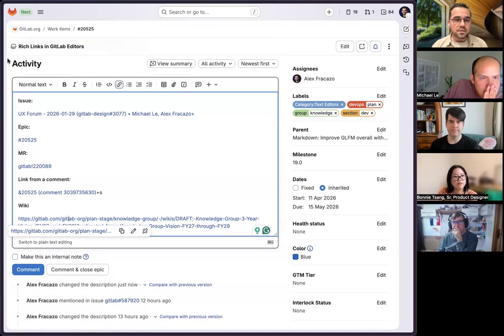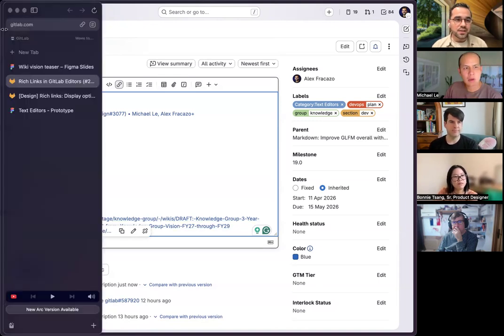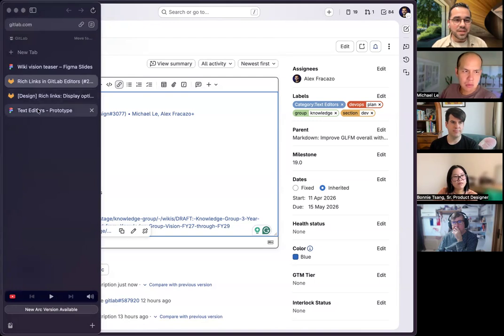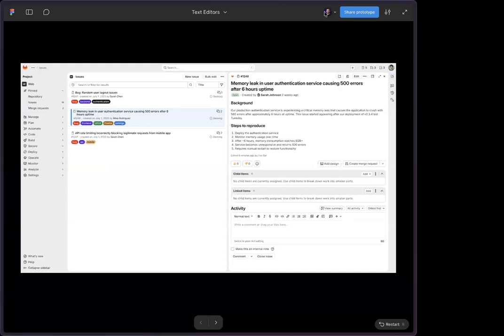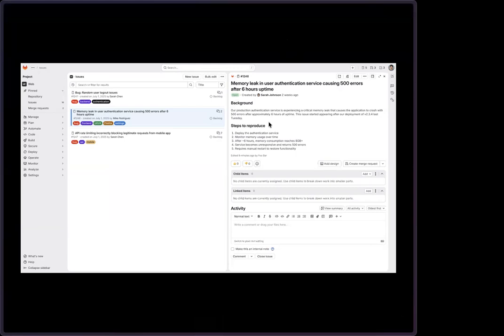So the solution could be rich links. Let me show you some early concept designs here. The idea is very simple. You paste a link in the editor, it recognizes what that content type is and gives you the correct display options.